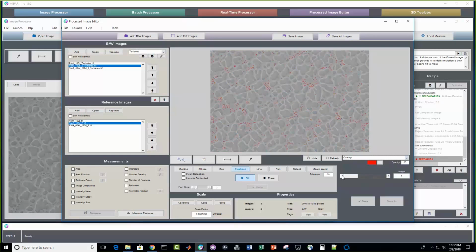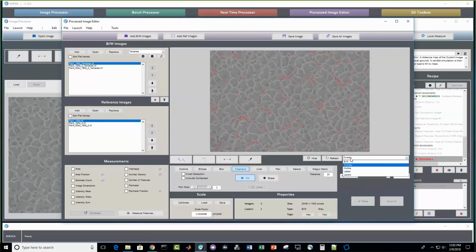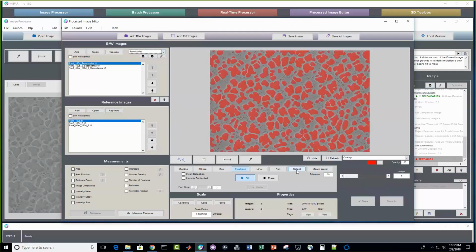You're able to make manual edits in here if needed. If we wanted to erase any secondaries that shouldn't have been found, use your select tool, go to erase mode, just click on the ones you want to remove. It'll warn you that you have unsaved edits, so you'll want to hit save before moving on to the next image. We've got freehanding tools in here, of course, if needed.